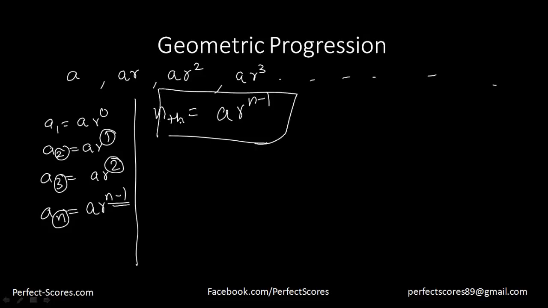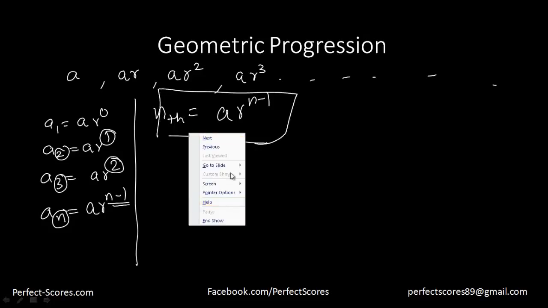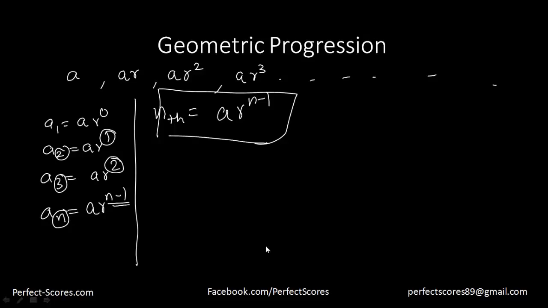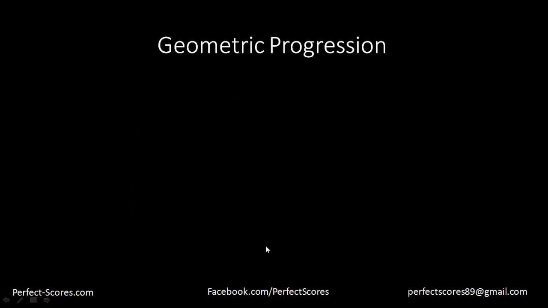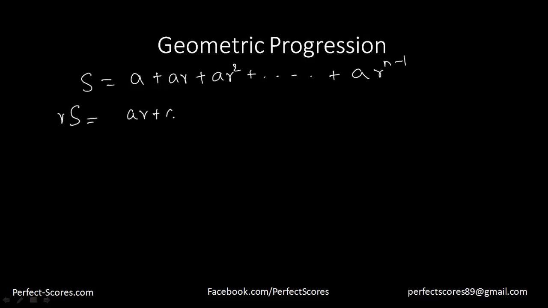Now let me show you how the sum of the geometric progression is arrived at. This is something you do not need to know if you are going for a multiple choice question, but if you want to do it for your K-12 examination or any other examination, you can learn it here. The sum S is equal to a, the first term, plus the second term plus the third term, all the way till the last term. Let me say I have r times S, which is going to be ar plus ar square plus ar cube, all the way till a into r to the power n.